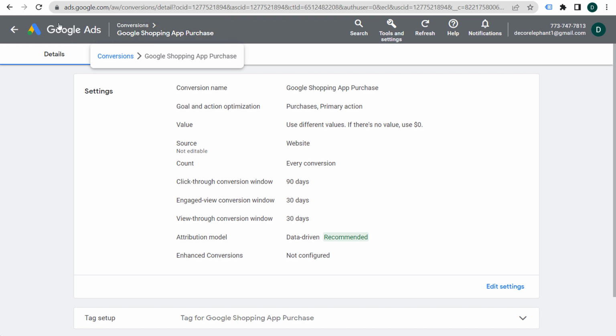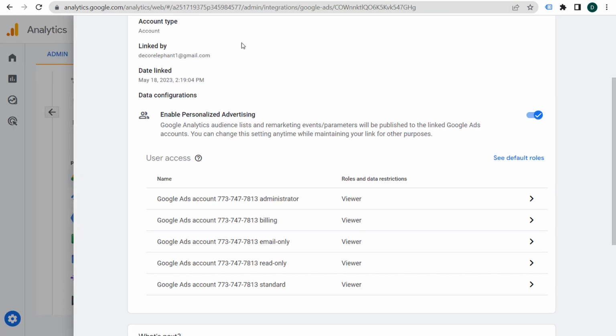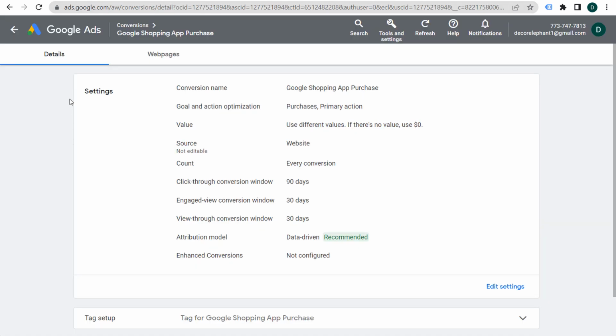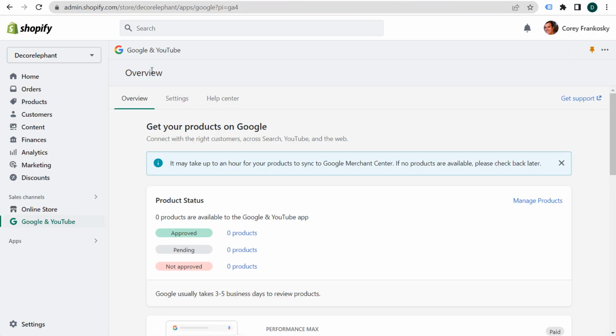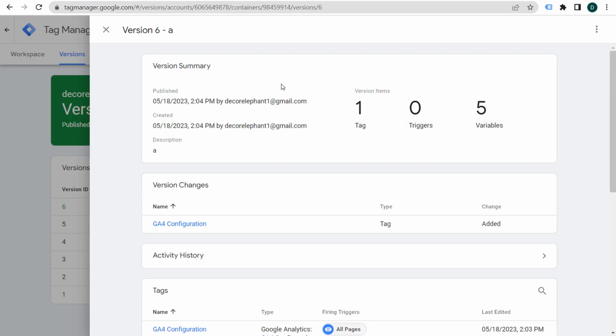So now what you can do is start creating your Google Ads campaigns, and you can start tracking these conversions in Google Analytics much easier. I will go through all of this in future videos. For right now, the main thing that I wanted to go through is how to get these conversion actions directly into your Google Ads account. And by setting this up by using the Google Channel or the Google and YouTube app, which they just recently renamed, now what we can do is actually track these conversions using our Google Analytics 4 account. You just have to make sure you always keep that Google Tag Manager tag on your website so that it actually keeps Google Analytics 4 on your website as well.